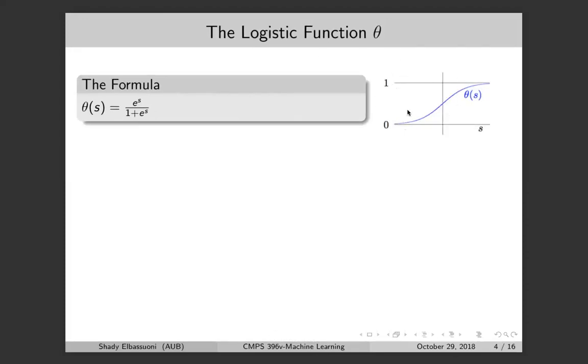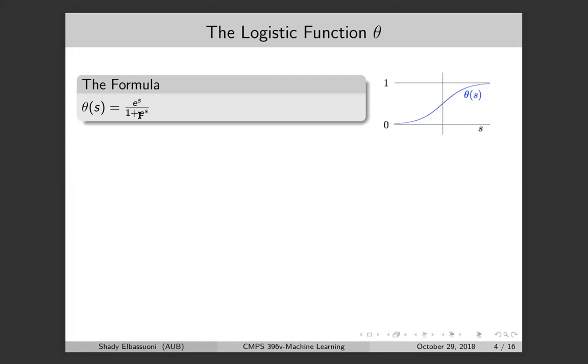So visually, it looks like this. It's bounded between 0 and 1. It's a value between 0 and 1. If the signal is very negative, it's 0. If the signal is very positive, it's 1. And it is equal to 0.5 when the signal is equal to 0. Yes, when the signal is equal to 0, it's 0.5 exactly. Yeah, we can verify this from the formula as well.